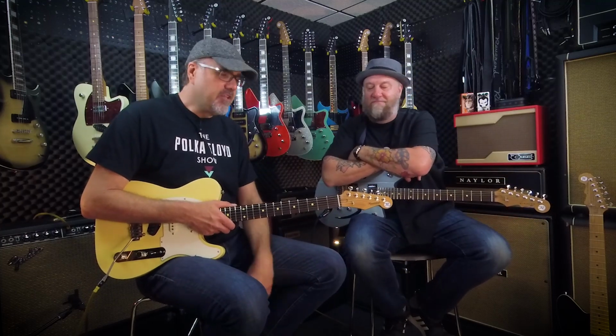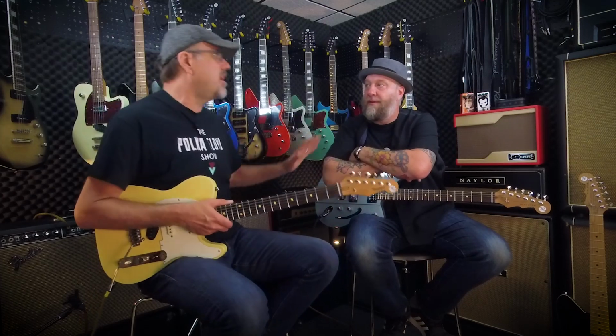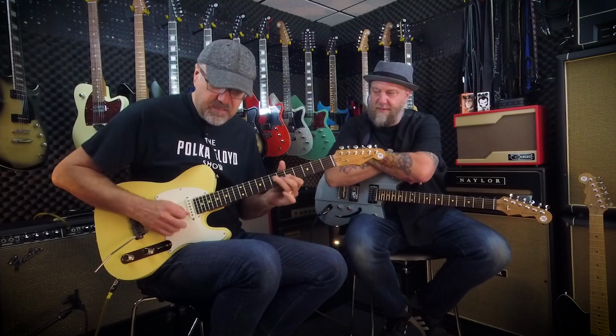But anyway, the 2 and 4 on this 5-way toggle switch really sound good. And that's hard, especially on a T-style guitar such as this. When you put that middle pickup in there, it doesn't automatically mean that the 2 and 4 positions are going to sound delicious. But on this, they do. So check it. So here's the 2. It's got the right amount of quack, you know what I mean? It does, yeah.